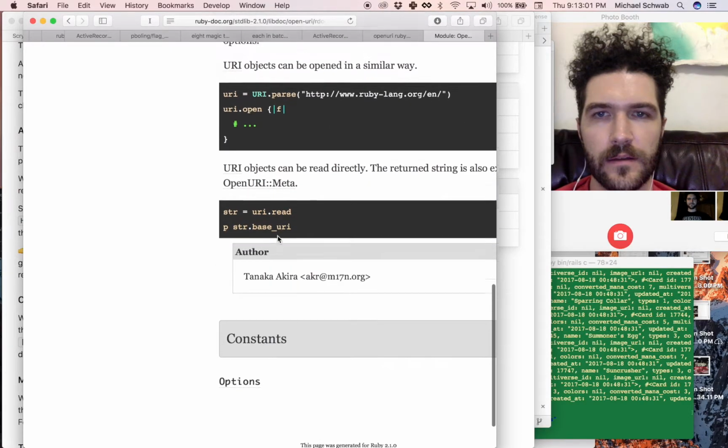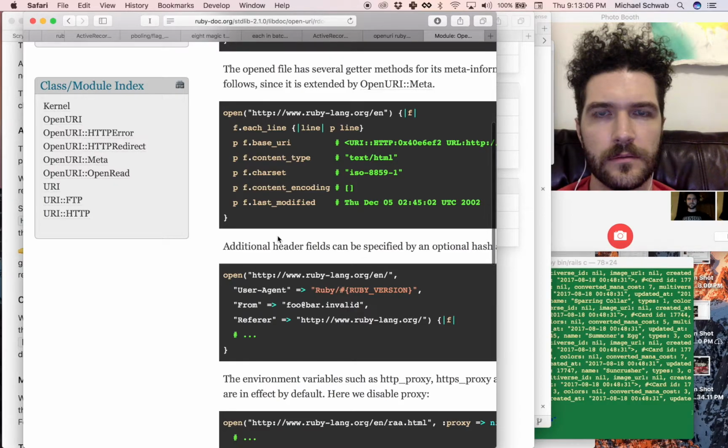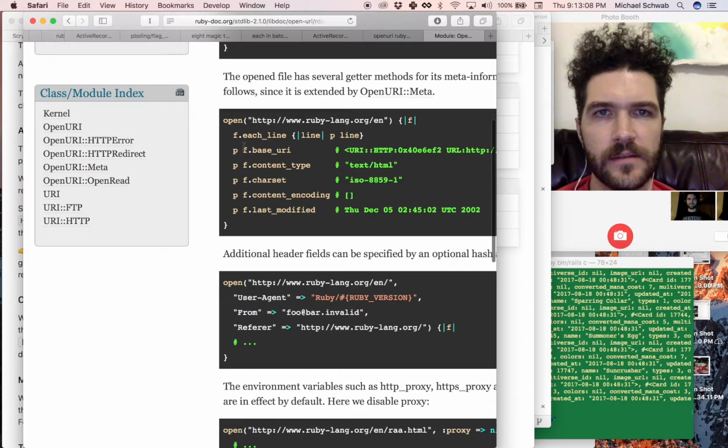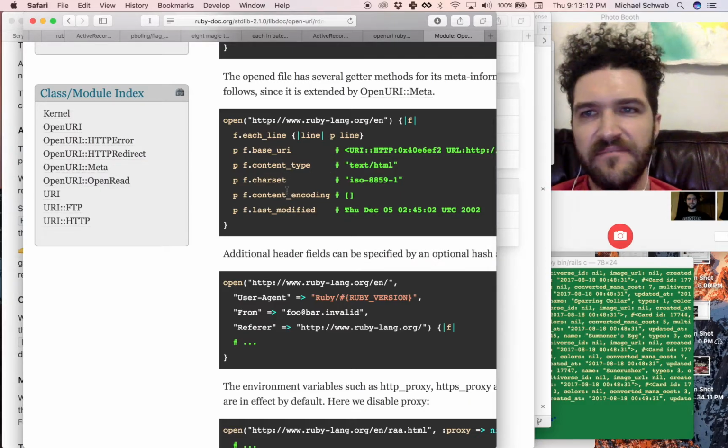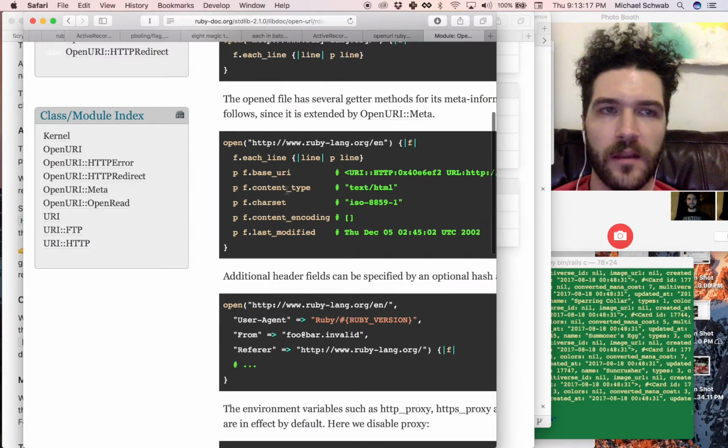I think the body... I guess f.each line is going to deal with the body there. But I don't want to go line by line for this.